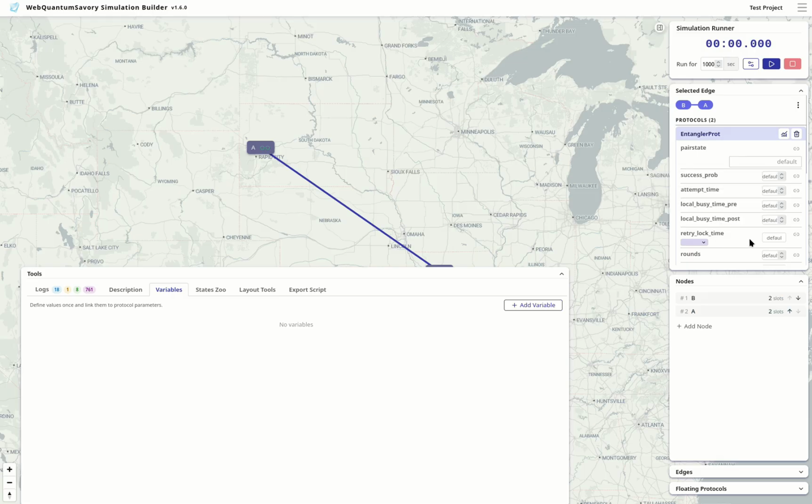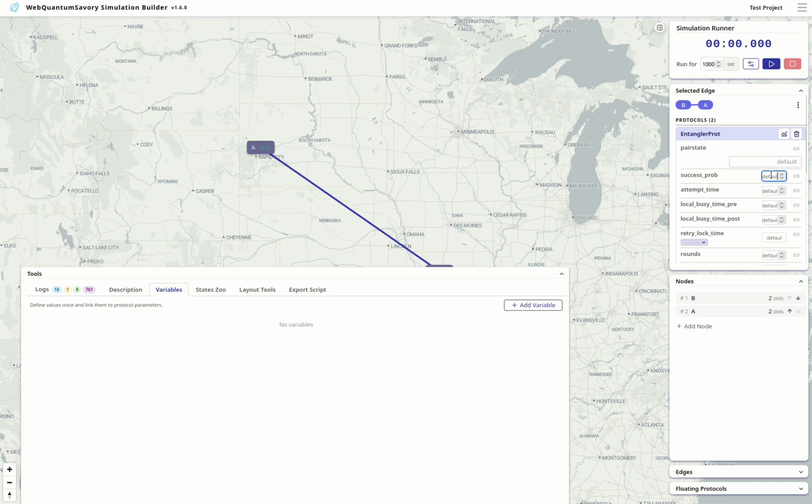that we can modify. Well, imagine that you have a repeater chain of 10, 20 repeaters. It would be very frustrating if we want to modify some of the configuration to have to go through every single repeater and change the configuration value manually. This is where variables can come in.